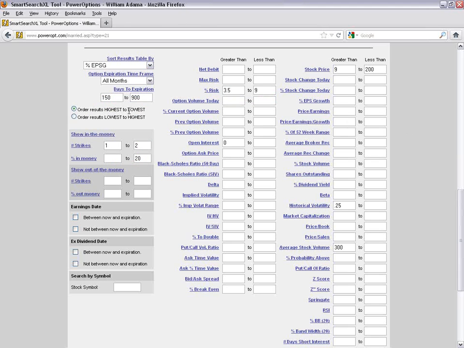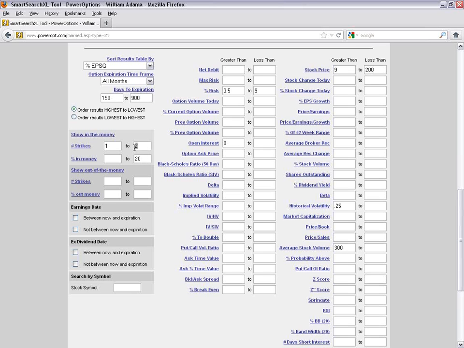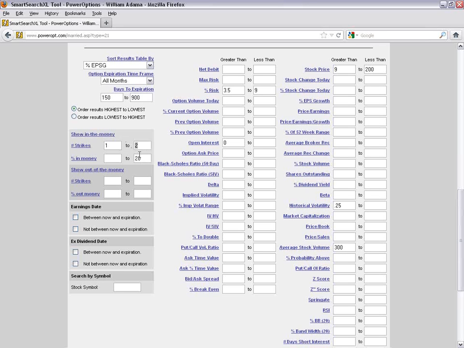And what I mean by that is that, okay, I'm comfortable with these days to expiration, but I find myself personally, usually I open a put option that's more along the lines of 6 or 7 months out in time, maybe around 200 days out in time or more. I think on average, the put that I buy is about 8 months out in time. I'll use LEAPS occasionally as well. I know that I don't want to change this, okay? The range in the money, you could change that if you wanted to limit it so you're no more than 15% in the money as opposed to 20. You could change the days to expiration too, but you really don't want to go below that 150.